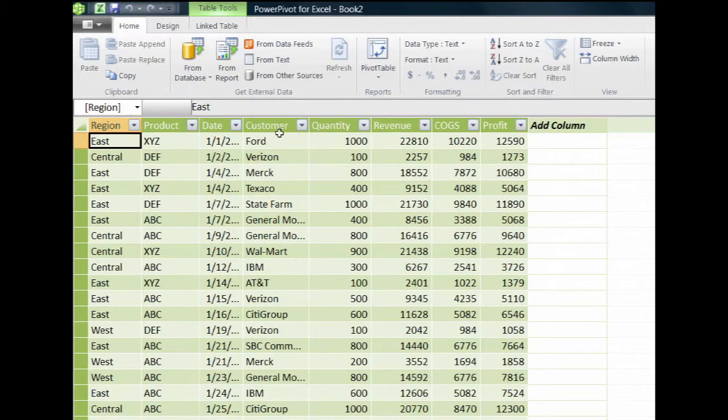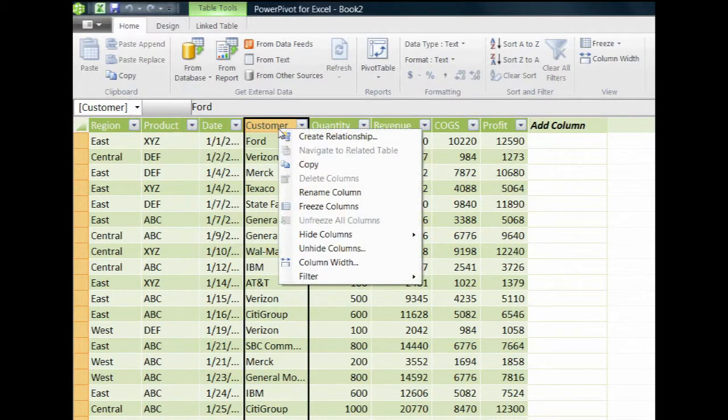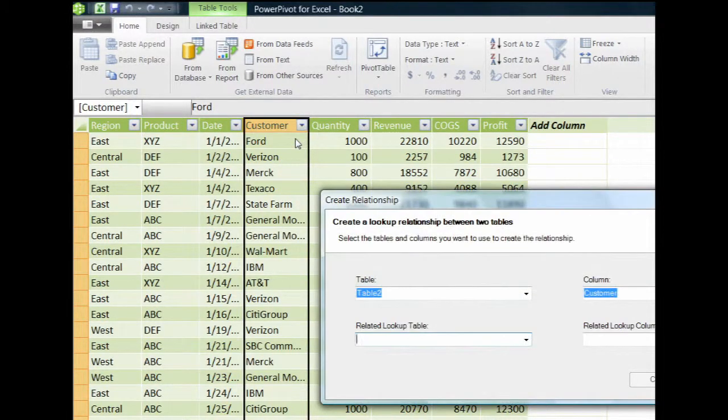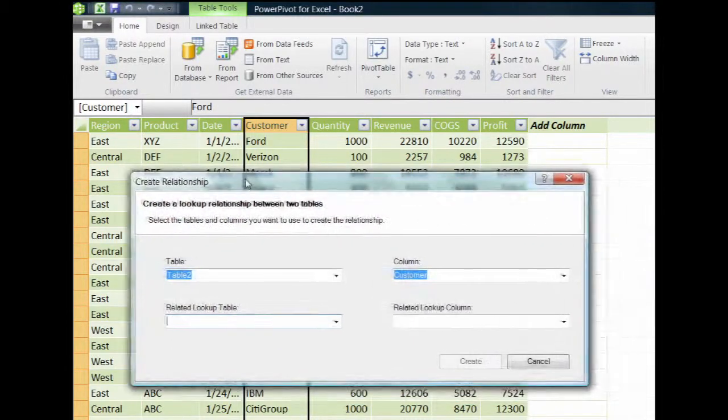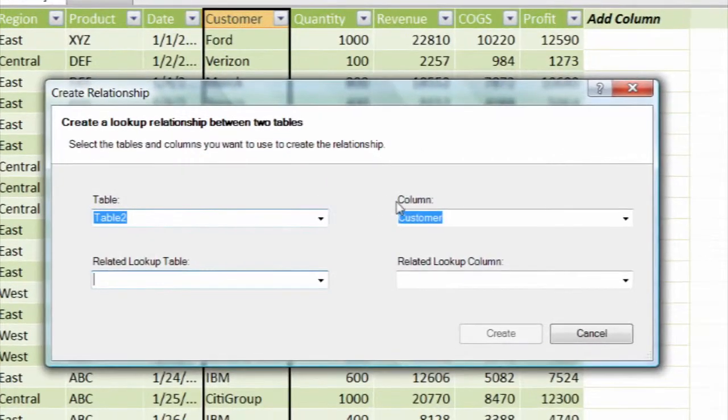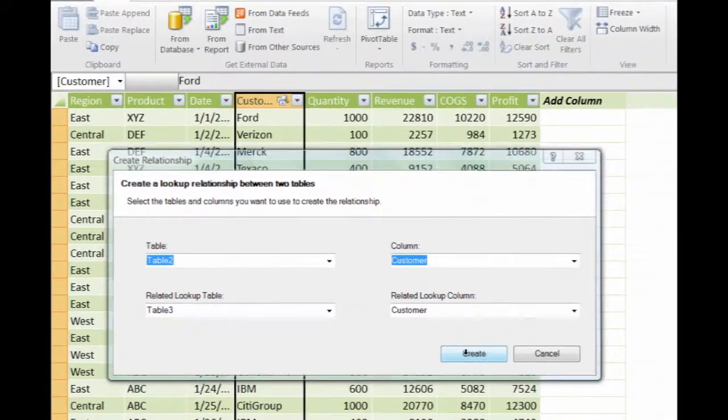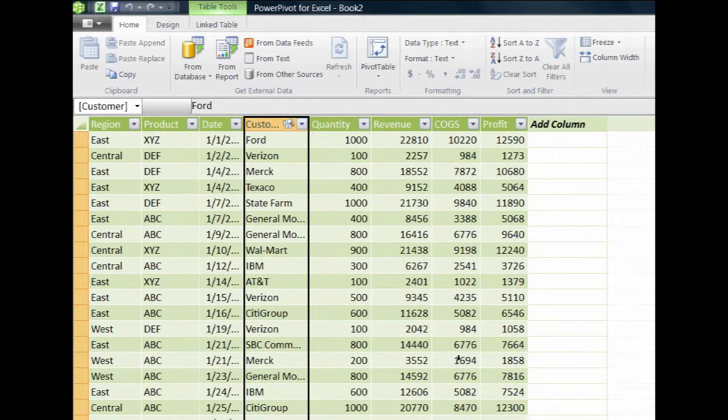So I have these 2 tables. They have customer in each. Right? So I'm going to create a relationship. So now we're in kind of phase 2. We imported our data, and now we're looking at creating the relationship between these 2 formerly distant tables. Correct. And look how smart it is. As soon as I choose that I want to connect to table 2, it says, hey, you must want to use the customer column. So really, it's create relationship, choose the table you want to connect to, and you're done. I love that. And now it understands the relationship between those 2 different fields.